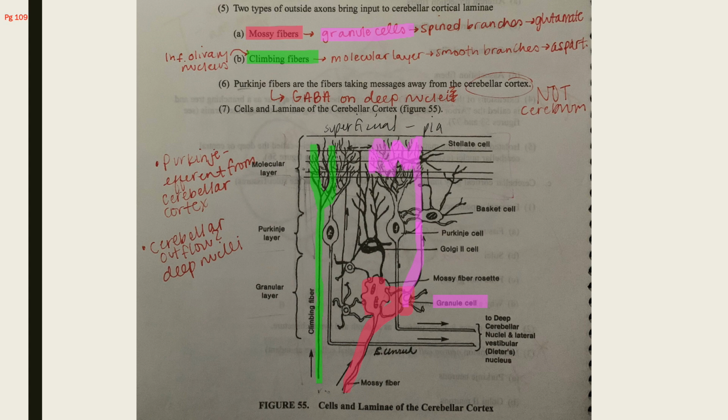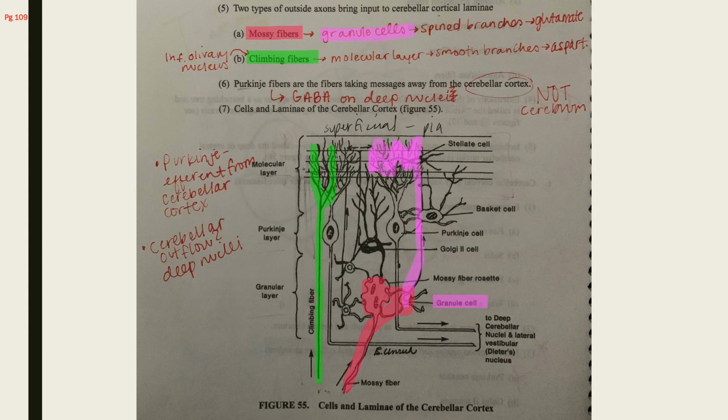And then further down on the left, I have written in red. This can trick you if you're not reading carefully. So let's talk about the differences in these two bullets. So Purkinje cells are the efferent from the cerebellar cortex. They are the ones leaving the molecular layer, and if this diagram is the cortex showing you the layers in the cortex, we have arrows showing that it's leaving that.